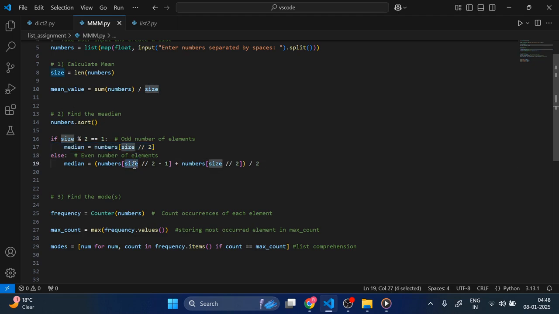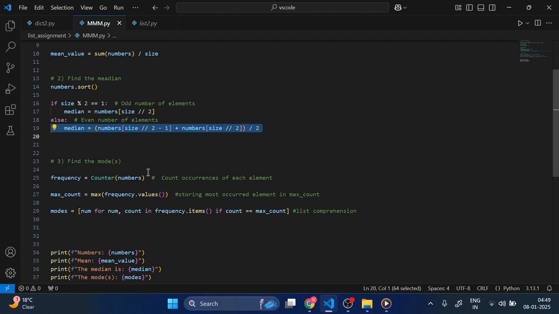Okay, and this is like the previous element of the middle one. By using this syntax we are getting the exact middle one. But if there are an even number of elements present, then we have to take two middle elements and do the sum of them, and then divide it by 2. So that is what we are doing here. So like this only we will be able to find the median when the size is even.